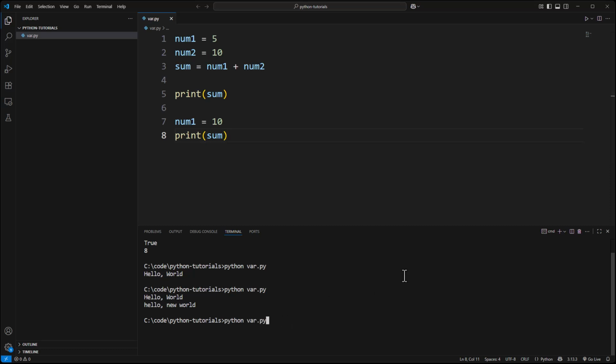Now, when I run this code, you're going to see it prints the sum 15, which we would expect because num1 plus num2, 10 plus 5, is equal to 15. And then I change the value of num1. This expression would be 10 plus 10, which would be 20, but the sum is still 15.